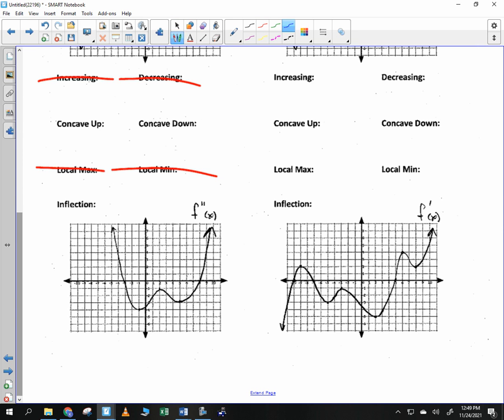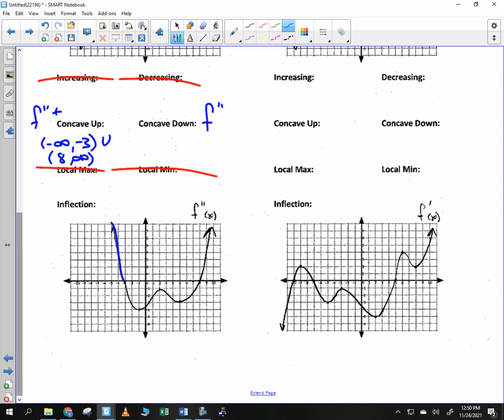So the original graph is concave up whenever f double prime is positive. When is this thing positive? -infinity to -3. That's where it's above the x-axis. No, because I'm looking at f double prime. And the rule is whenever f double prime is positive, here it's positive, here it's negative. Better? And then we have union from 8 to infinity.